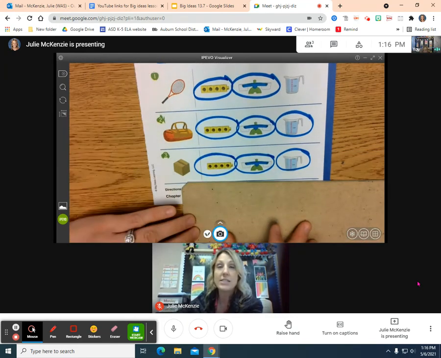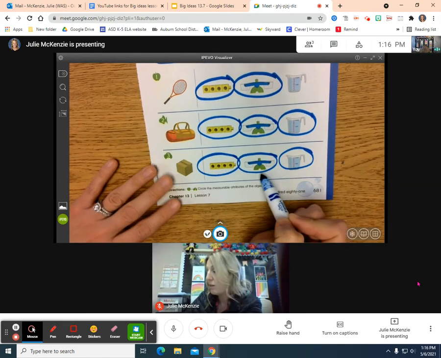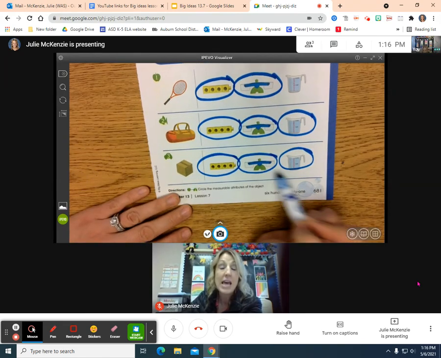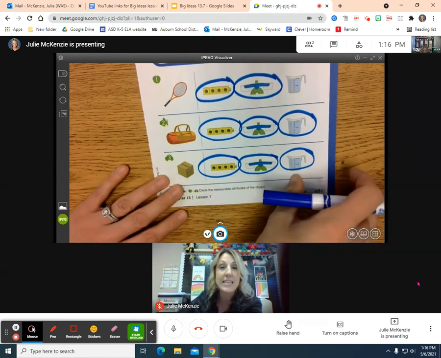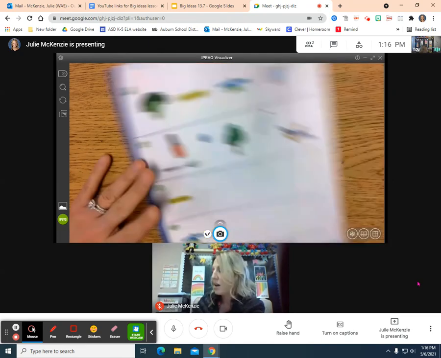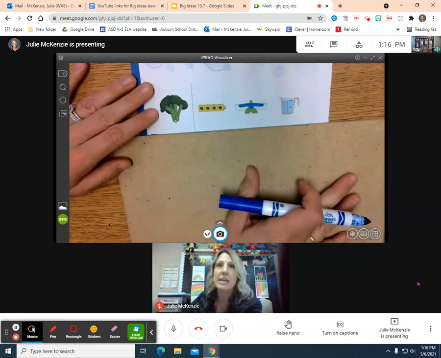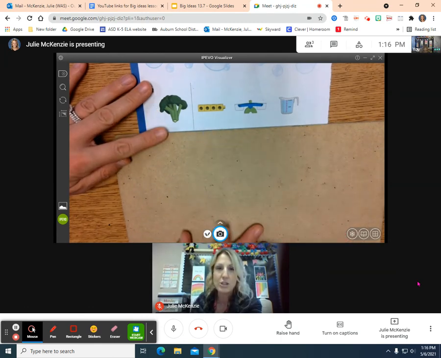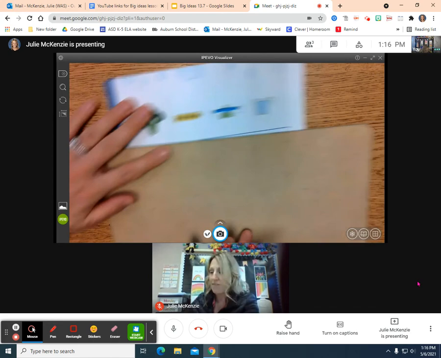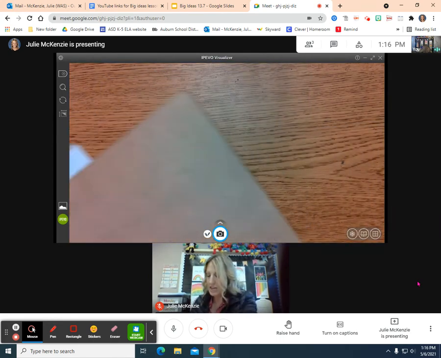And for the box, I did the same ones. We could measure the length of the box, we could measure the weight of the box, and we could measure the capacity of the box to see how much fits inside the box. All right, take a look at this one, please. Go ahead and do that same thing with the broccoli. What measurable attributes does the broccoli have? I'll do mine over here, and we'll check our work together.